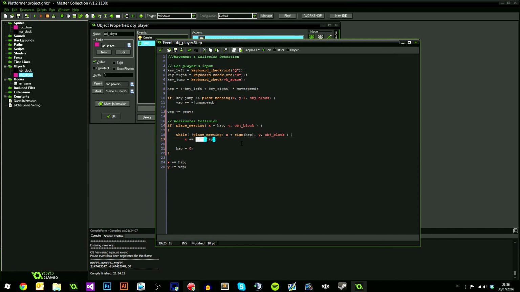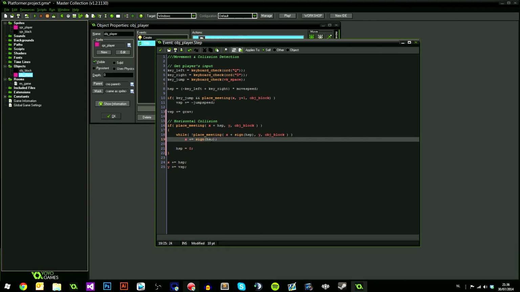So what this sign function does is it returns either 1 or minus 1, depending on if your horizontal speed is negative or positive. So for example, if you're going to the left, this will become x plus equals minus 1. It's that simple.